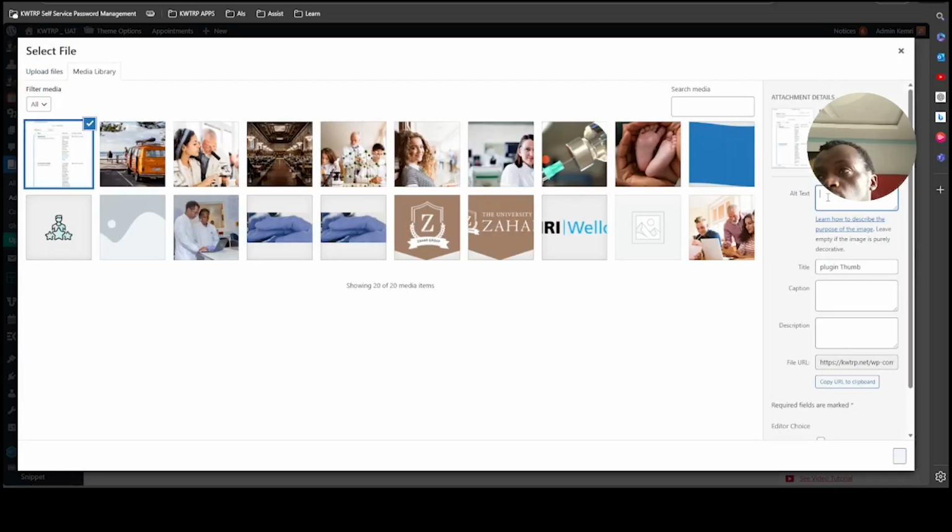Of course, the alt text will help with the searching of your document. So for site plugin, this alt text will help if anybody searches about site plugin, they'll be able to come across your document. So for visibility of your document, you have to add alt text and describe what your document is about.